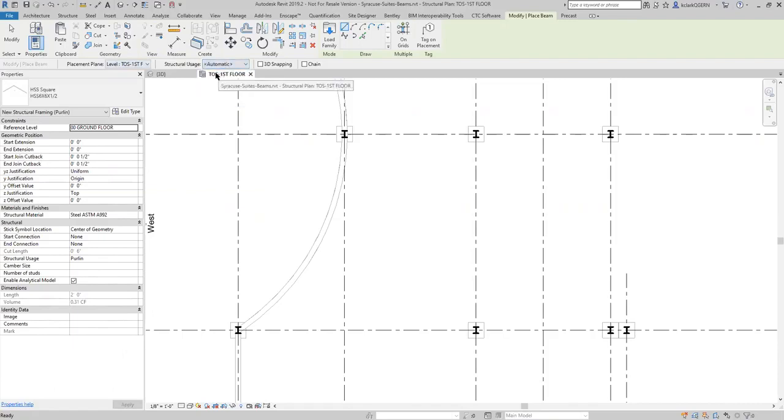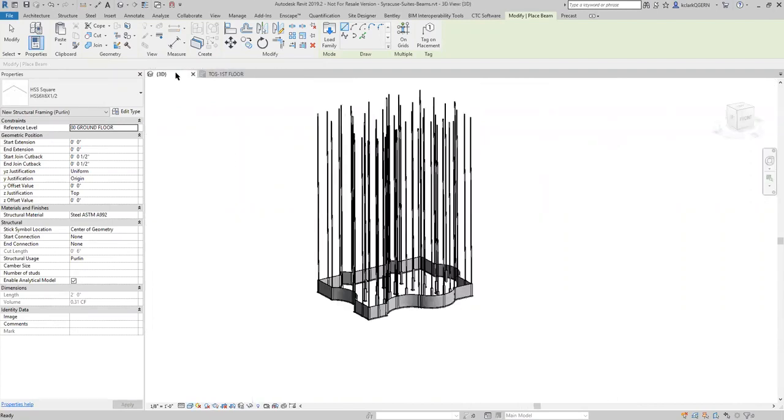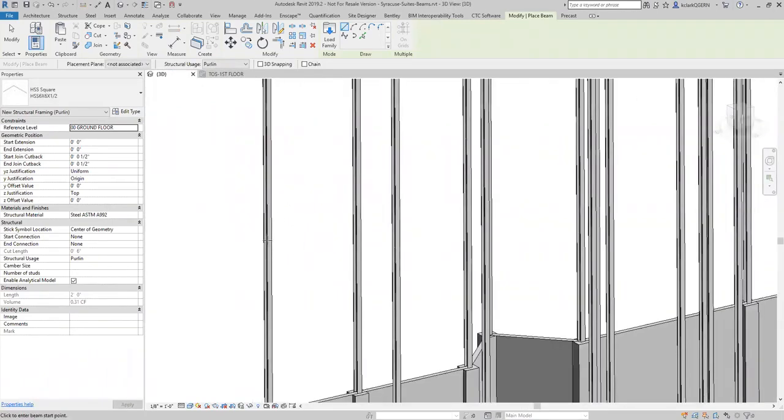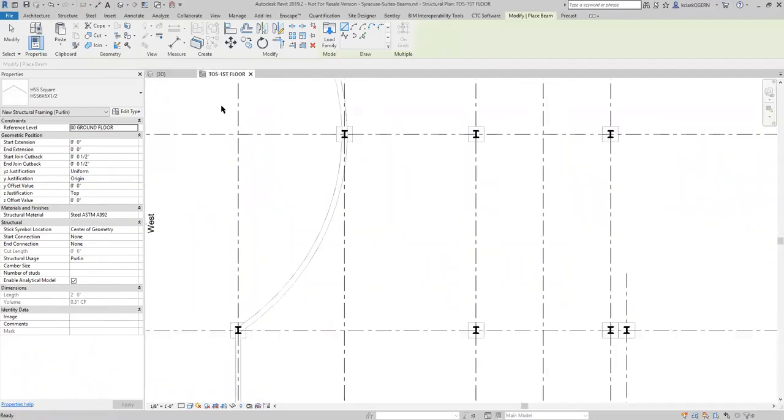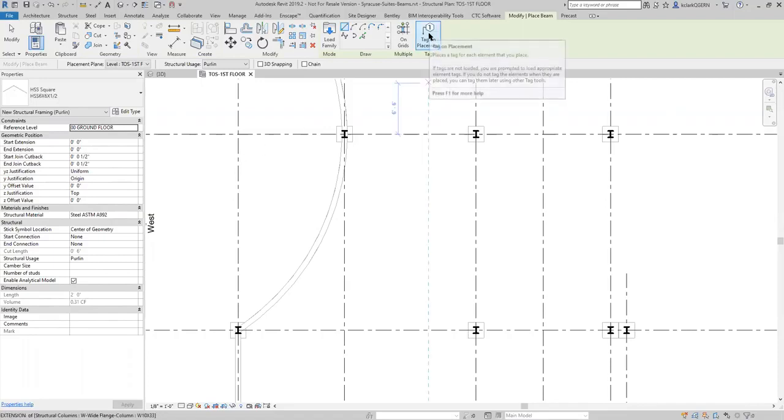And then the structural usage was exactly what you saw. You can choose automatic if you like. 3D snapping is what you select if you want to draw a beam from one point to another at different heights. That's like if I'm in 3D and I'm trying to get from down here to up here. For the chain option, select it if you want to draw a series of beams in a row. To stay in the command and start another chain, just press escape to get out of it. For automatic tagging, you go ahead and choose that option right there, and it'll tag them as you place them.